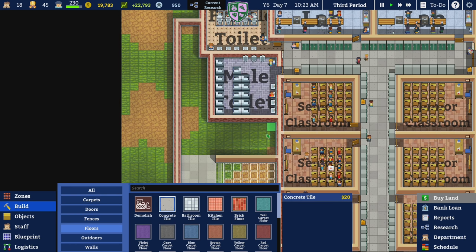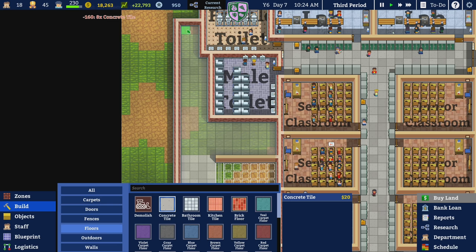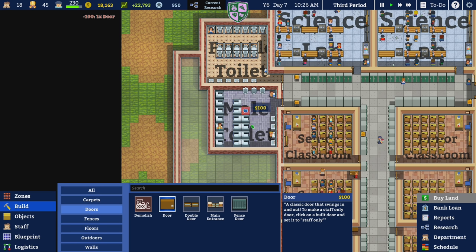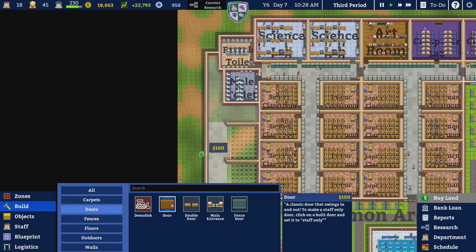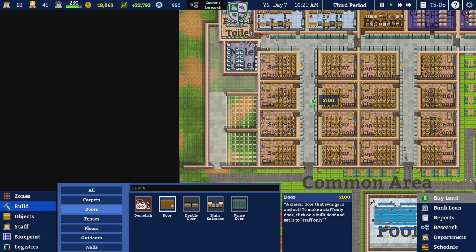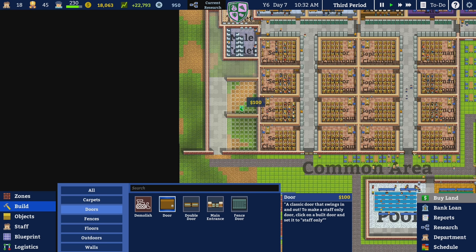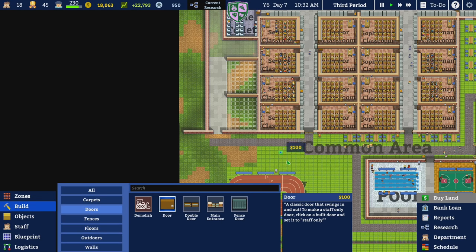Concrete floor is already done here. We'll just extend that over because we're going to use it. Let's get the doors put in on that side, and this side. That's going to give this hall access. It's also going to allow people to move, but I kind of don't want people moving through the bathrooms for standard traffic.